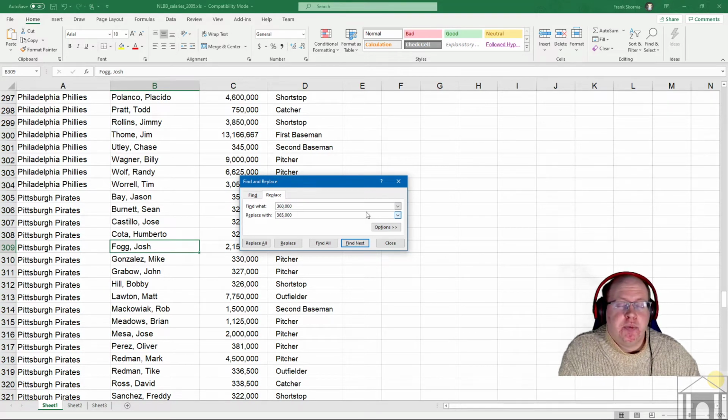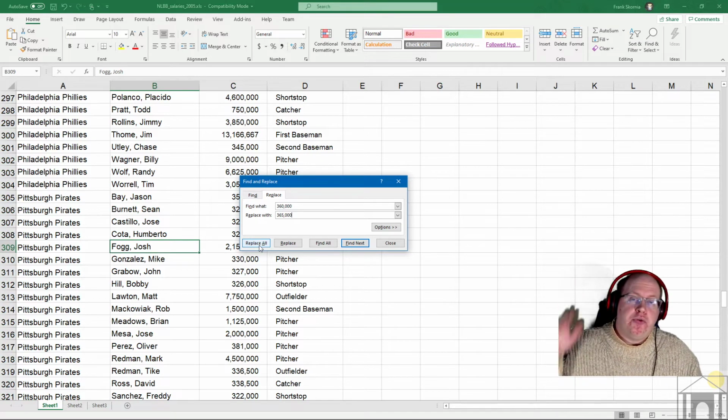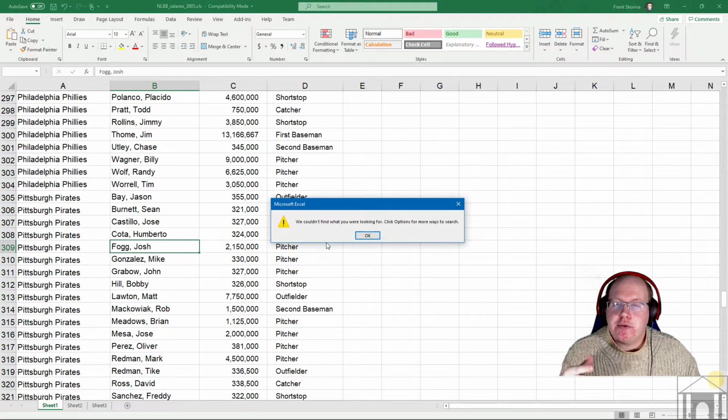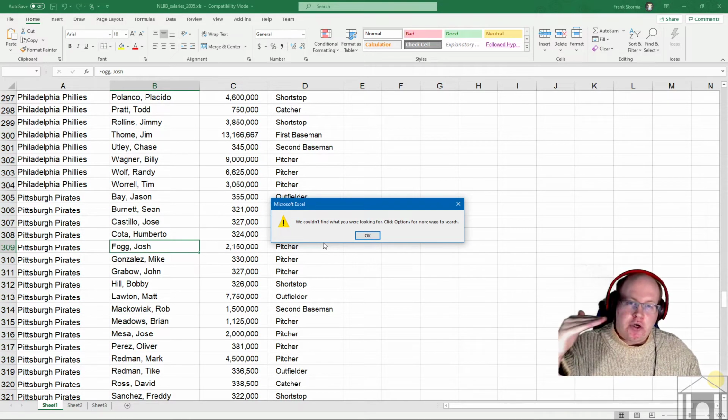If I'm really confident, which I'm never confident about, I can click Replace All, and it will go through and automatically replace everything without me seeing what the change will be. As I mentioned, I'm never confident about these searches. I've been doing this stuff for a couple of decades now, and I'm still not confident in all of it. So usually what I like to do when I'm doing a replace is hit this Find All button. What it will normally do is show you all of the instances, all of the places where your search term shows up.